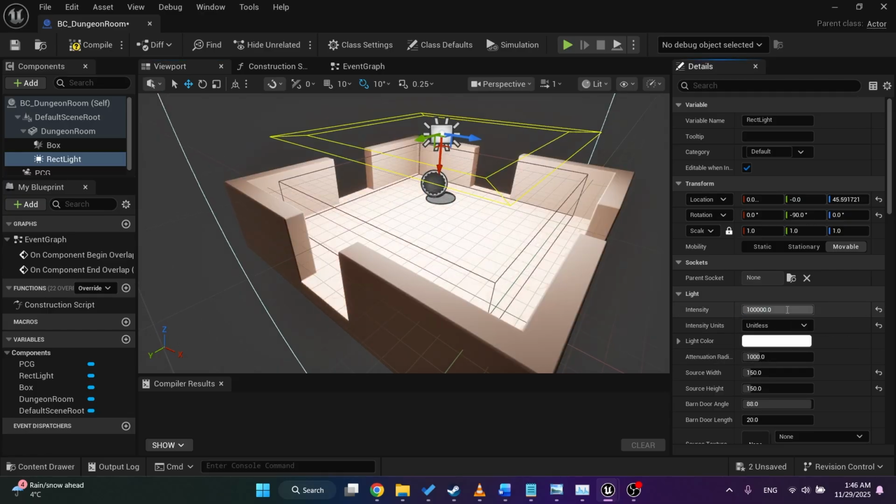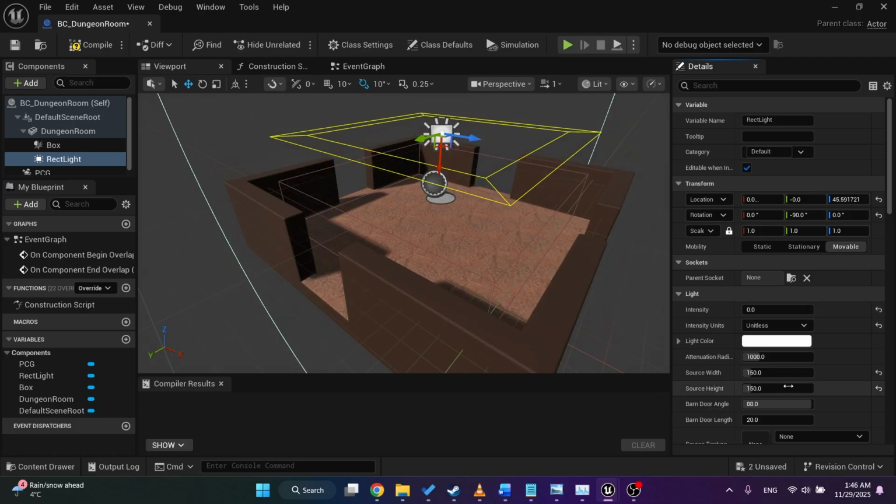The lighting works, but our rooms should be dark before we enter them, so we're going to set the intensity to 0.